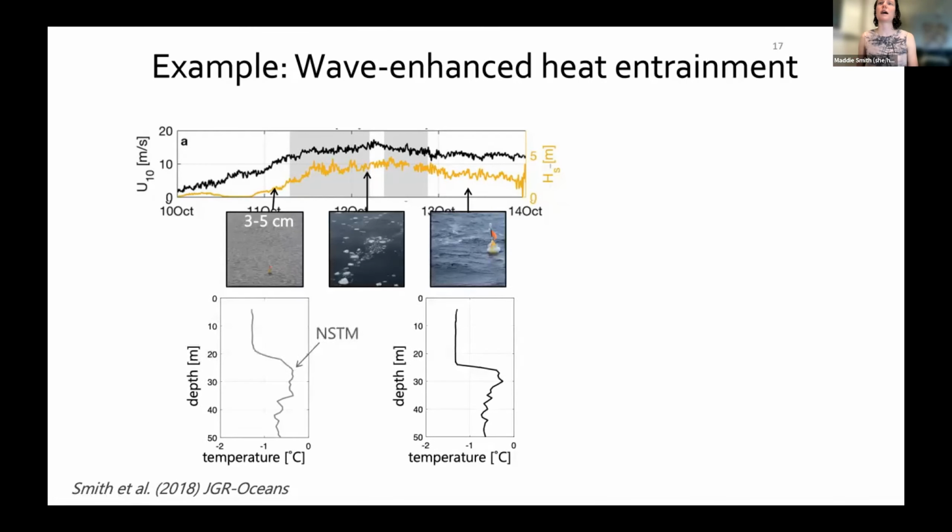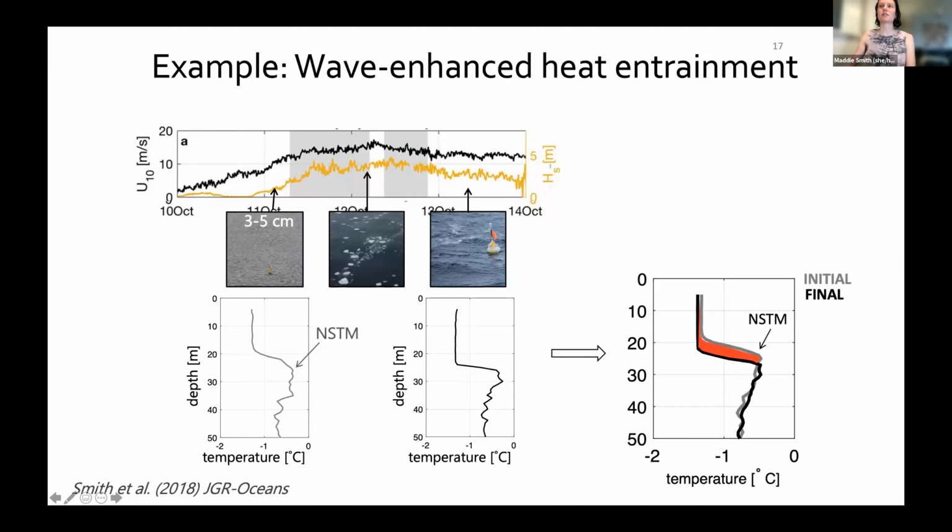And what I particularly want to show you is that over time, coincident with this, we saw from underway CTD profiles small changes in the upper ocean temperature. So here, these example temperature profiles show that we initially had this near surface temperature maximum about 22 meters below the surface. And that becomes deeper with mixing and loss of heat above. So that the heat that was lost is represented by the red shaded area in these overlaid profiles on the right. And that coincided with observations of pancake ice loss on the surface of about 5 centimeters total.